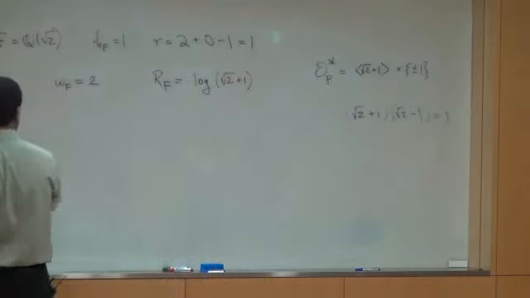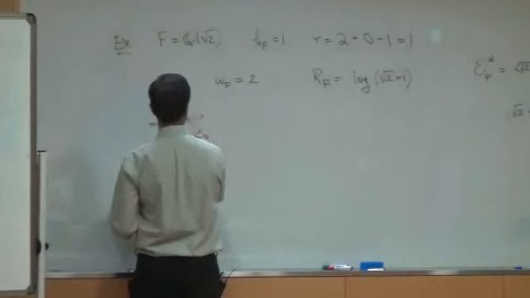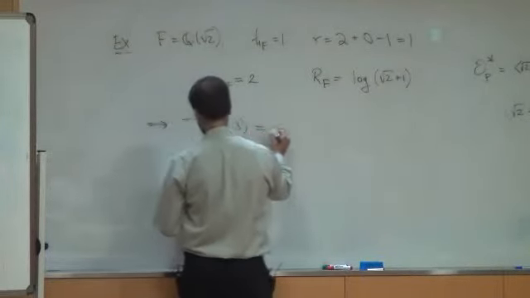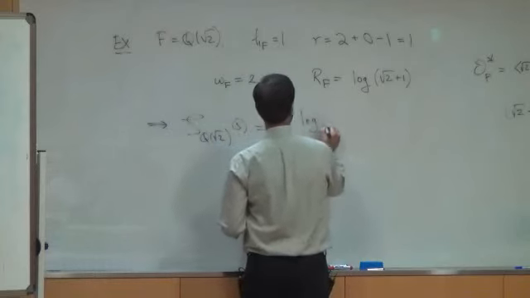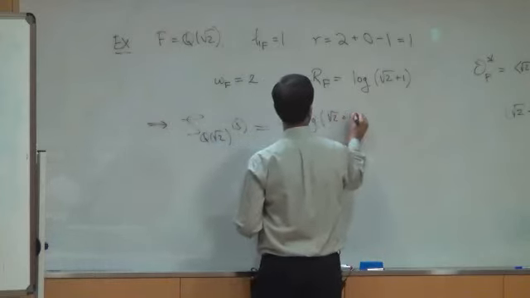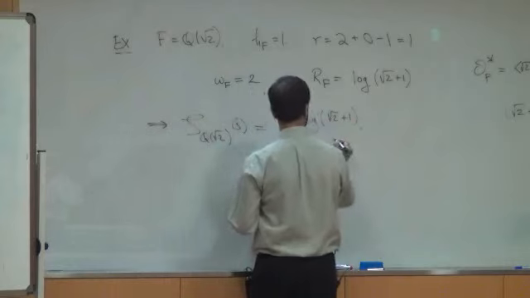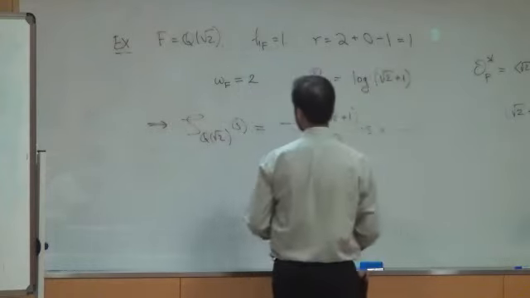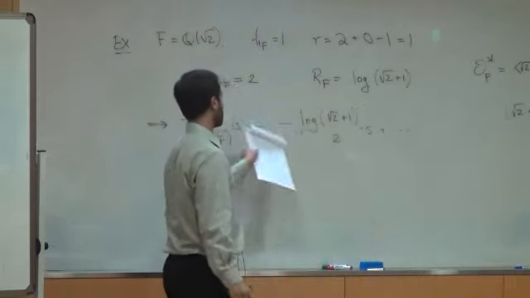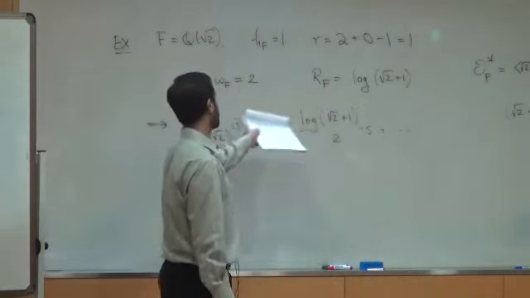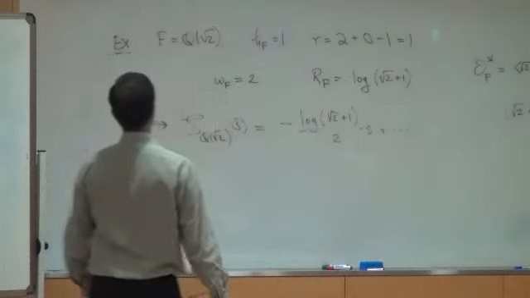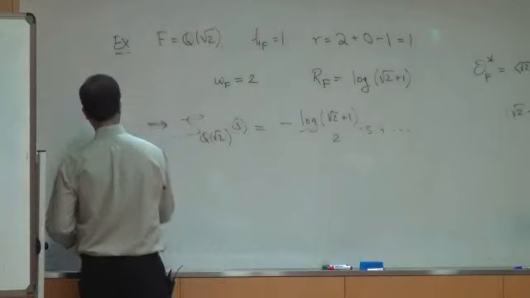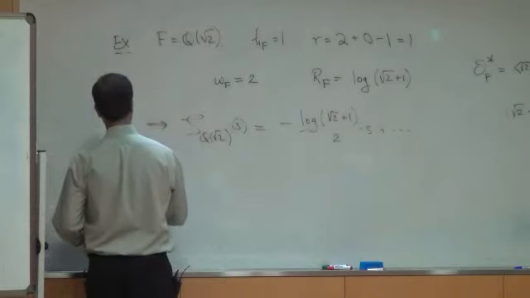Okay, so the final formula is that zeta of Q adjoin root 2 of s, its Taylor series starts by minus log of root 2 plus 1 all over 2 times s plus higher order terms. Okay, so in other words, zeta prime of 0 is equal to this number. So zeta of 0 is 0, and zeta prime of 0 is equal to that number. And those are the types of formulas that I want to generalize now. So now we can ask for generalizations.